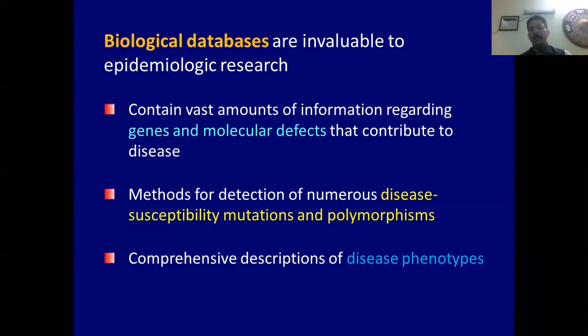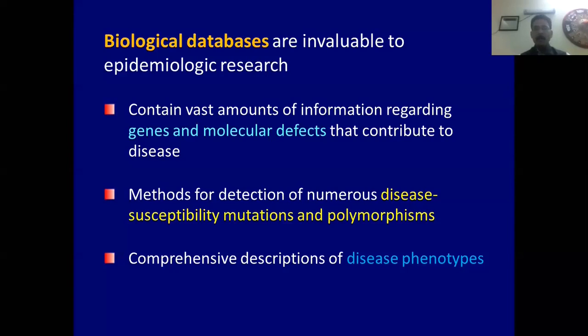So not only the data pertaining to such mutations and polymorphisms in relation to disease resistance and disease occurrence are available in databases, but many databases also highlight the methods and tools which can be used for disease diagnosis and susceptibility of the host towards a particular disease, or for that matter, the susceptibility of microorganisms to different kinds of antimicrobial compounds. We shall briefly discuss some of them during the course of our discussion.